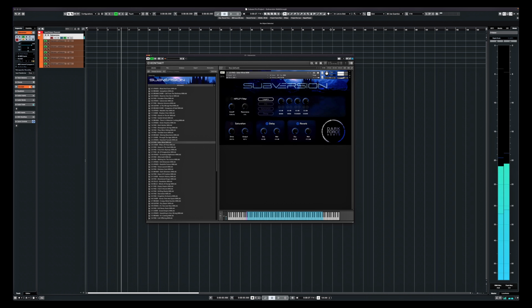And now when I'm raising my mod wheel, you can hear the wind get louder and softer. So you can really express your instrument here.